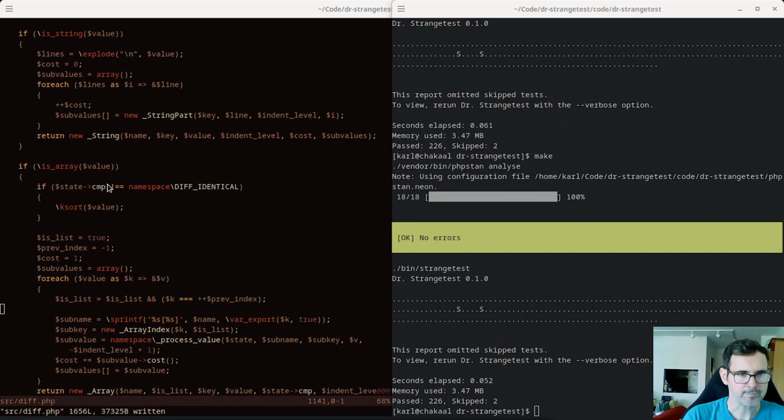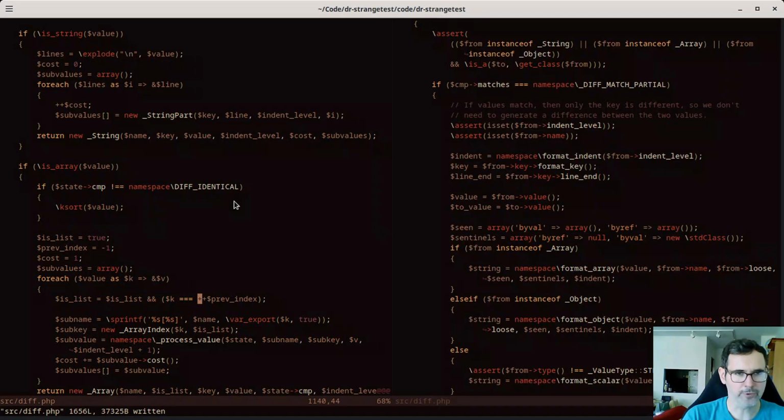Okay. I was inspired by the array is list shim I yanked yesterday. I suppose there's a question whether this is more sensible than just writing an if statement, but all right, so where was I? As we iterate through each value, we try to determine if this is a list. And what was my other concern here? So yes, we are sorting arrays before determining whether they're a list, and it looks like we are doing that correctly for loose and strict comparison.